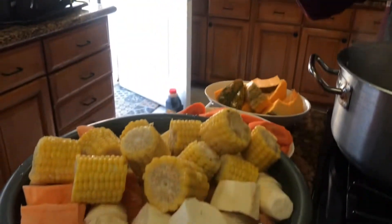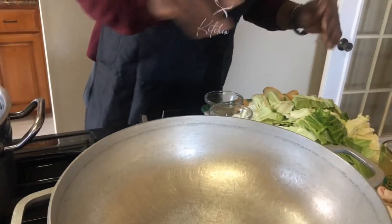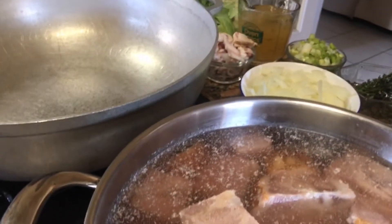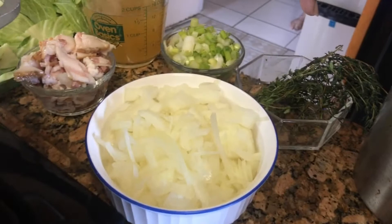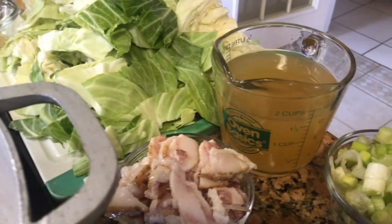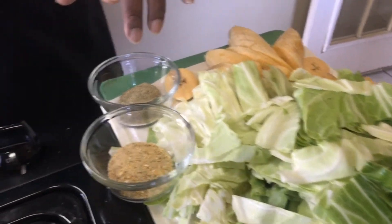What I would do is add them into a separate pot because they tend to boil and finish at the same time. So I have my pot here for my wet ingredients. I'm going to use some bacon, my onions, my fresh thyme, two cups of broth, my cabbage, my plantain, black pepper and my complete seasoning.